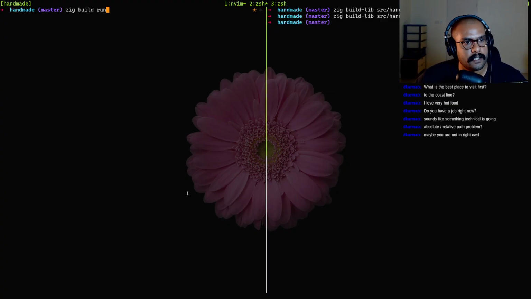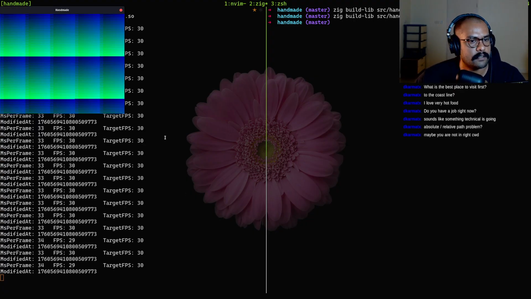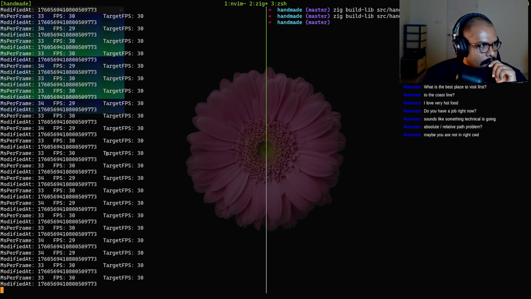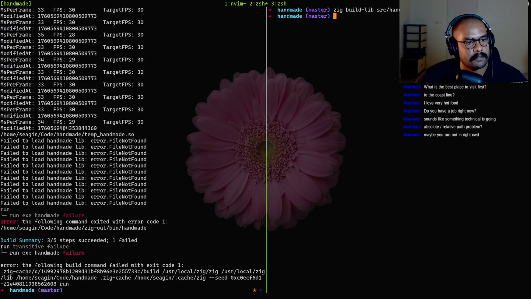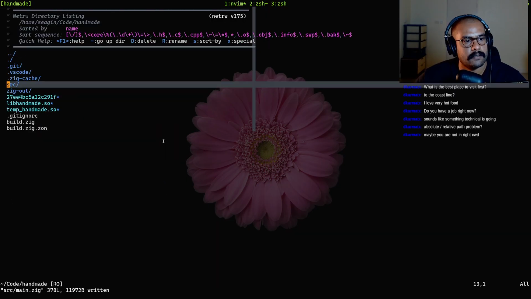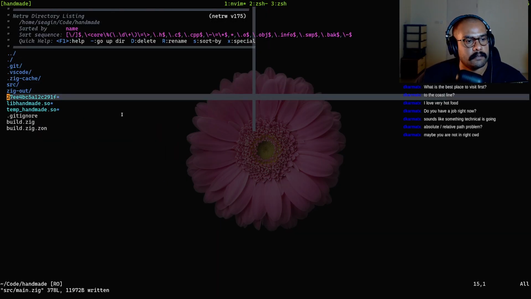I mean, if that was the case, it wouldn't load it the first time either. When I run it the first time, it's loaded dynamically. But you do have a point. Now when I build it, yeah, the path looks correct. That's where the temp file is. But also this indicates that the copy failed. This is an atomic file.